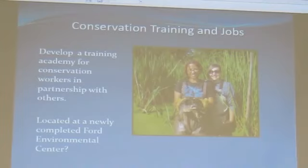And then also what we're trying to do with this is to provide opportunities for younger people to get out and enjoy the outdoors. Nowadays, if you have kids or if you have grandkids, you know that they're on their cell phones, they're on their computers. Our goal is to create enough green space out there to attract them back outdoors. And if we figure we have bike paths and parks throughout the Chicagoland area, it may get them out and have some fun. And also, I'm not sure if you guys have heard, but Ford has been talking about creating an environmental center. And they've already said that they would help fund the environmental center with a significant amount of money. Now it's just up to us to come up with it.